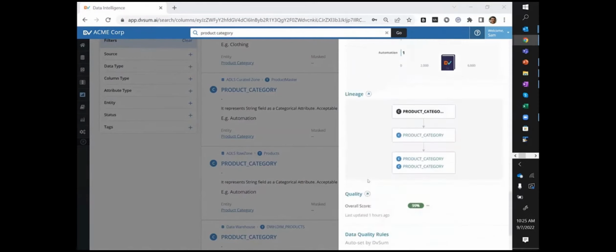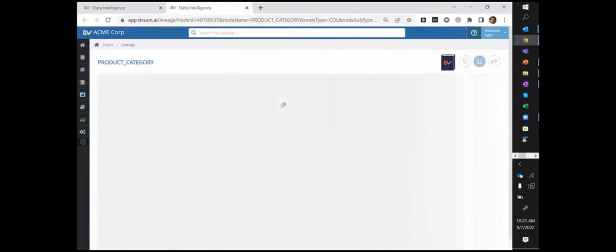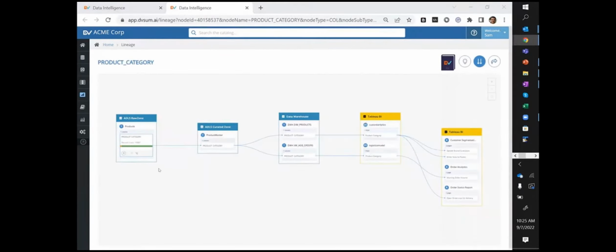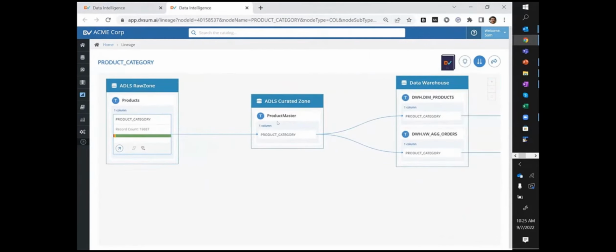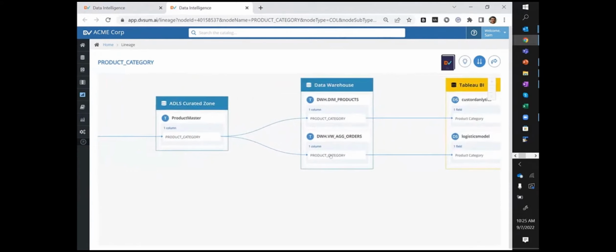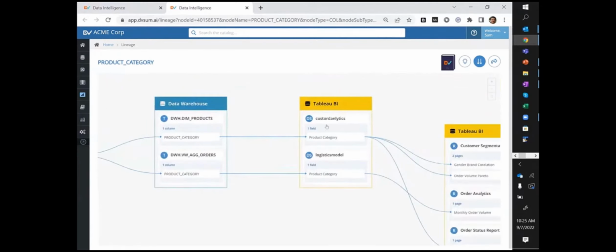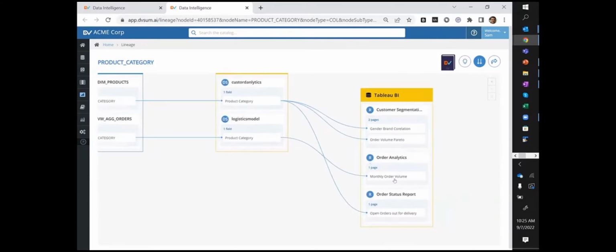All right, so let's look at a lineage from a field perspective. So the same lineage, she's able to go here, and in this case, again, it's an impact analysis or a forward view of the lineage. Product category is used in, of course, the curated zone. It looks in two different tables. It is used in these particular models in Tableau, and it is used in these particular sheets in the report. Great. So now, depending on the change, this needs to be communicated to the different stakeholders that, hey, we are going to make this change, so that we do not impact them without telling them in advance.